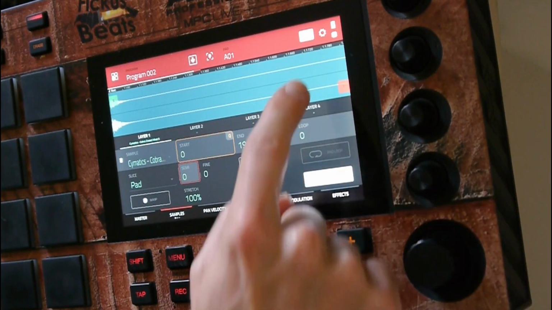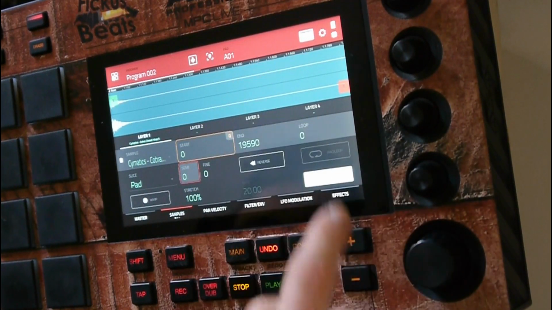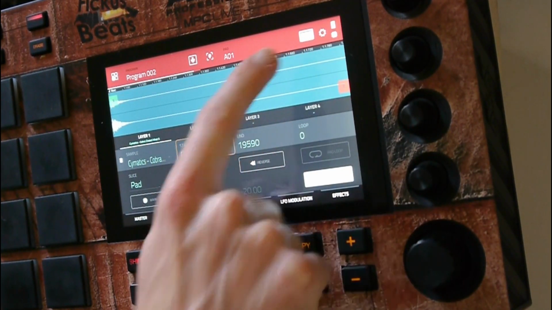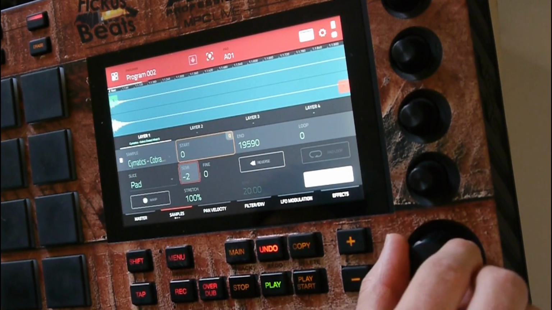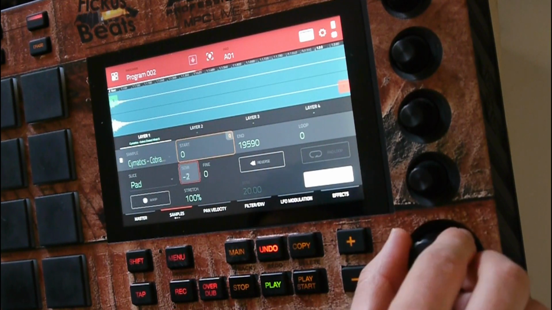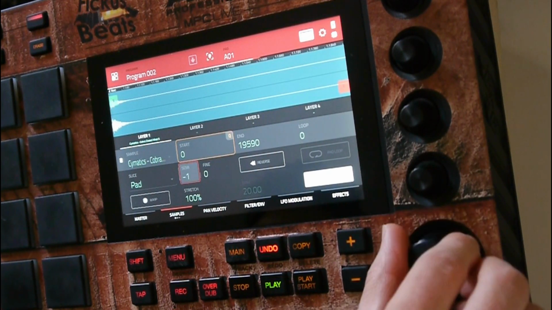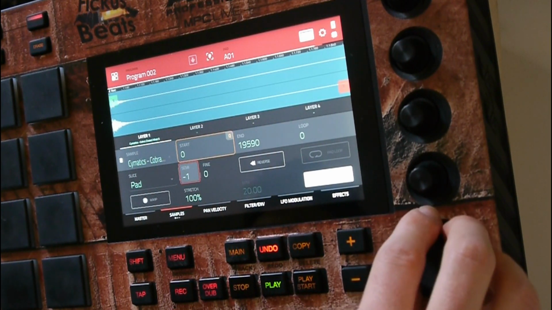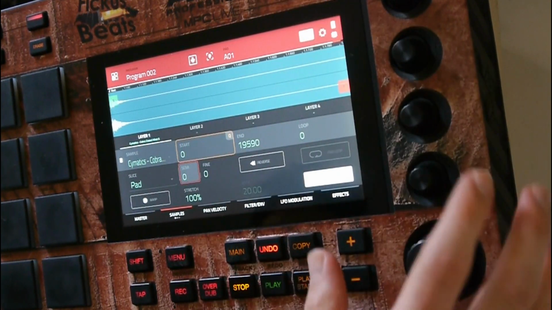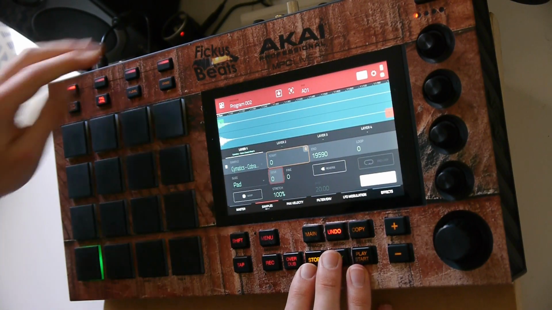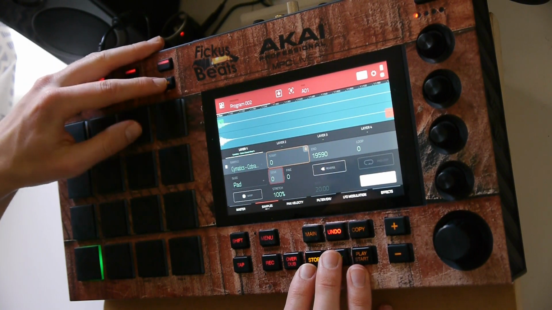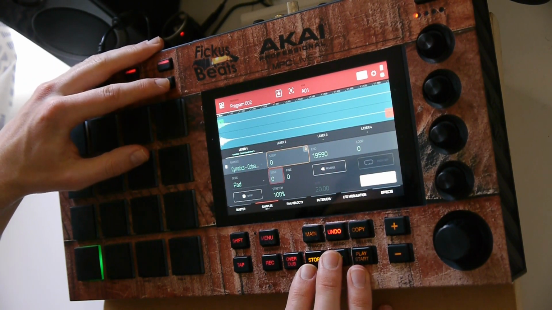And if you're ready, activate the write. If it's red, it records the automation. Let's hear it. Alright, so that's pretty fun, but not always that accurate. So let's erase the automation.